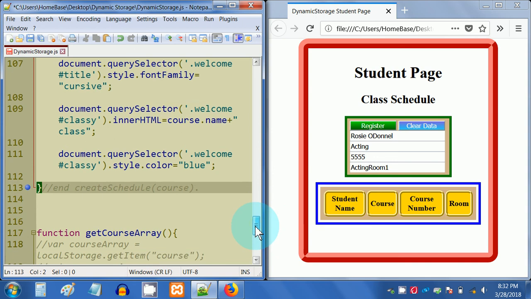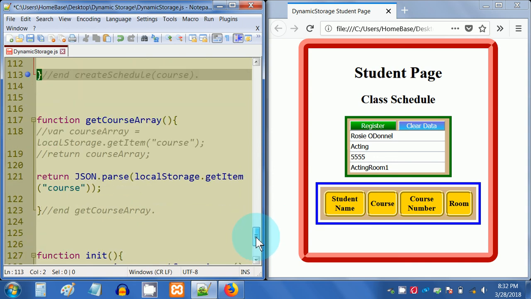We're almost done with the JavaScript. Here we have a function called getCourseArray, and it goes from line 117 to 123. All of this is commented out code for my practice purposes, so it's not important. This is what's important. So for function getCourseArray, which has empty parentheses, in between our curly braces, we have one single statement.